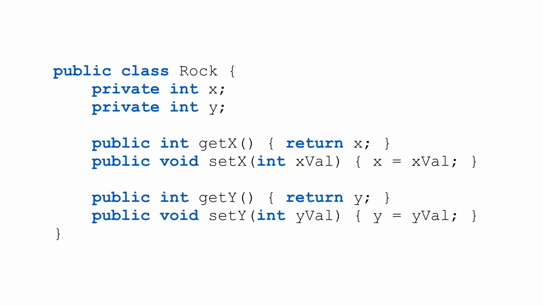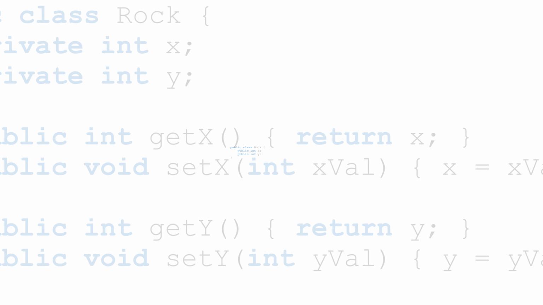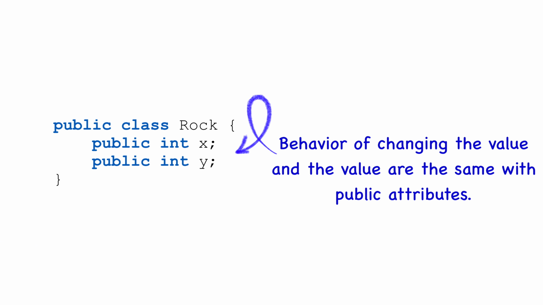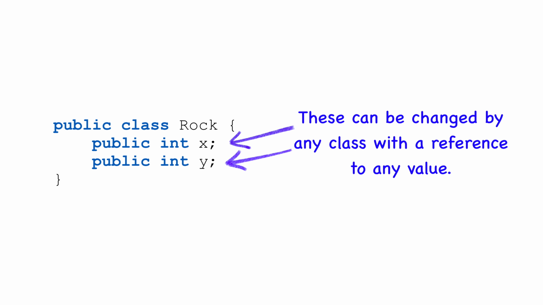So, let's talk about getters and setters. They're not popular because it looks a lot like boilerplate code. It's simpler to make the attribute public, so why is that bad? Well, a public attribute makes the value and behavior of changing the value the same thing. That violates encapsulation. We cannot apply any rules for how the values are modified. The value gets modified and there's nothing we can do about it. Our object can be placed in an invalid state.